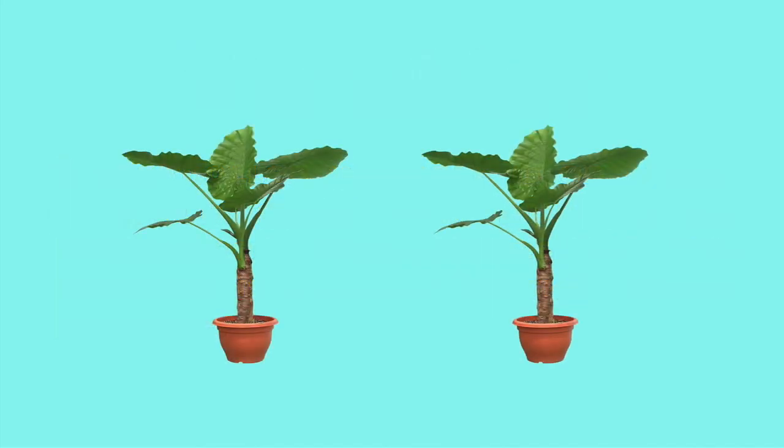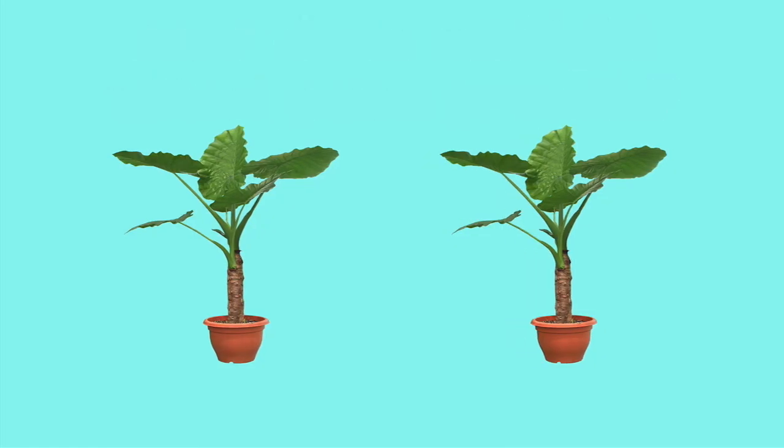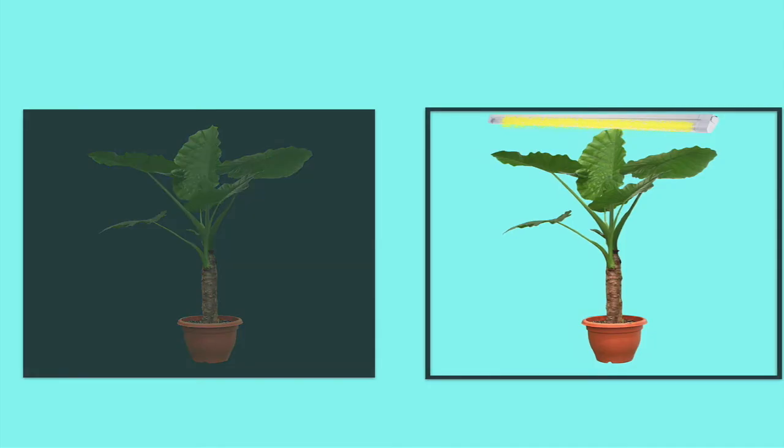Say I have two plants that are exactly the same, and I want to know, how does sunlight affect plant growth? So I designed an experiment. I take one plant and I put it in a dark room, and I take another plant and I put it in a room with a light. If I were to do this and test the plant height every hour for the next two weeks by measuring with a ruler, there's a couple of things that I would want to make sure were the same between both plants.